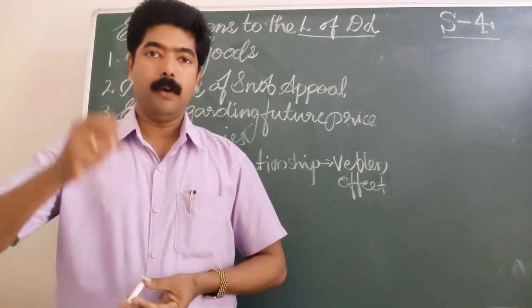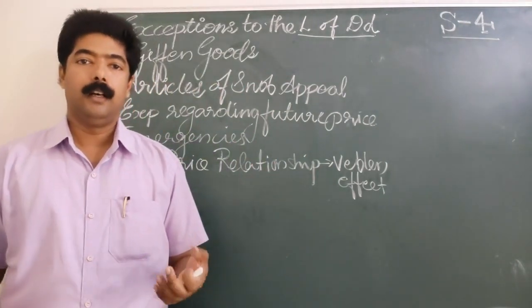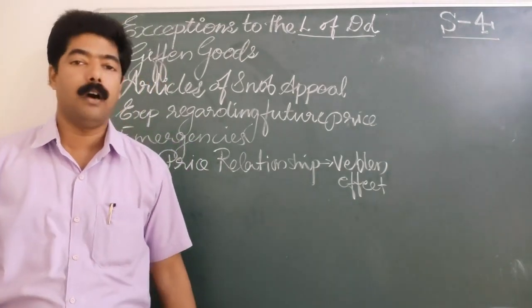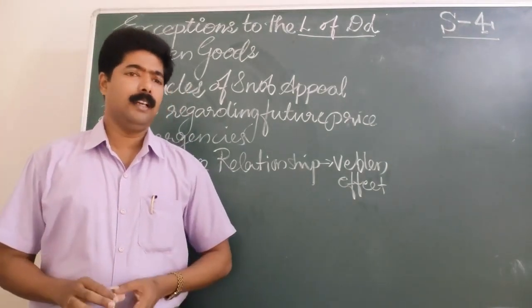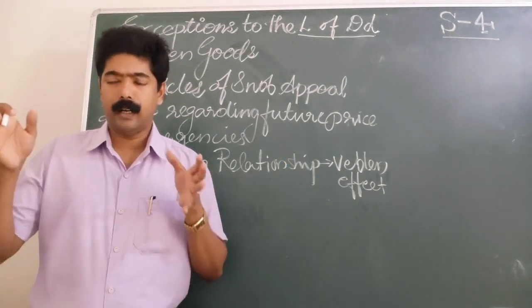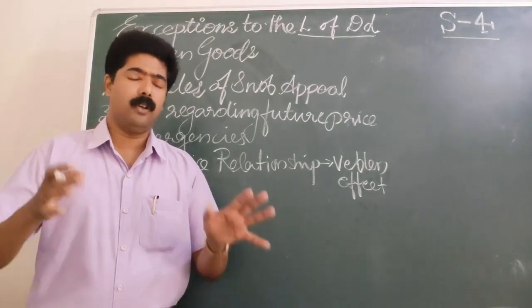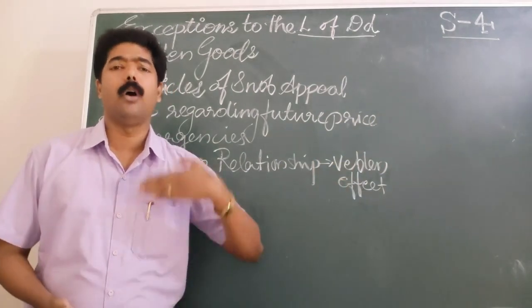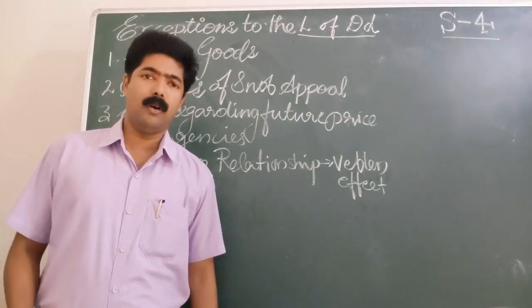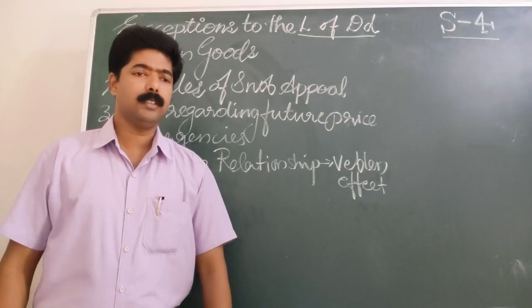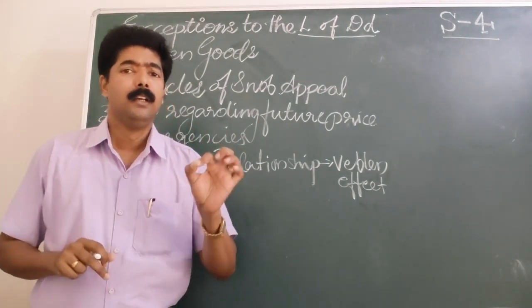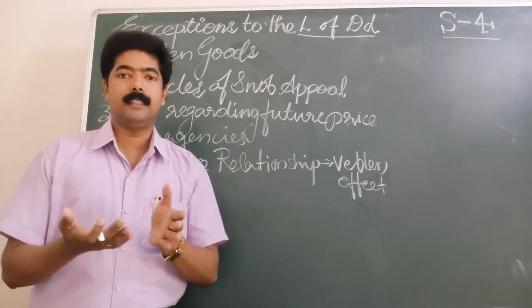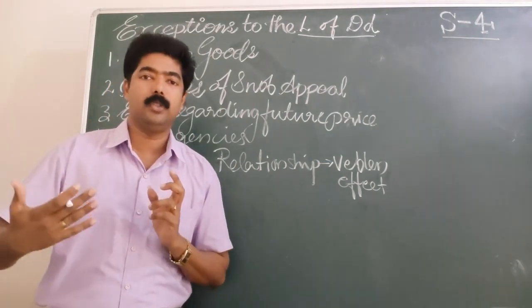How does it affect? For example, if you are shopping for a marriage function, we enter a shop and search for different types of commodities. Some people are not ready to like those commodities whose price is very low. If those commodities have low prices, people think they are poor quality. So they ask the salesman to show more expensive ones, because the quality price relation says the higher the price, the higher the quality, and the lower the price, the lower the quality. Considering this in their mind, they ask to be shown such a commodity.